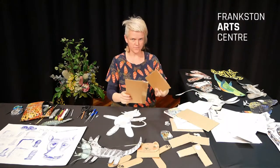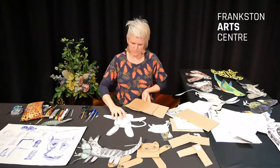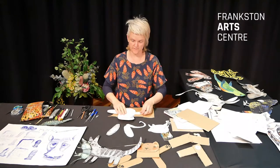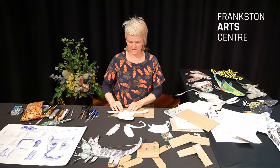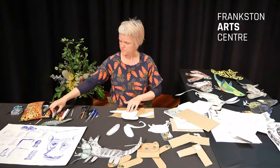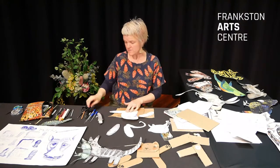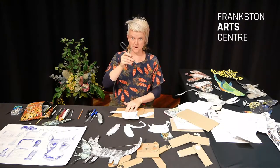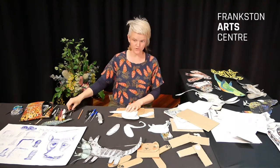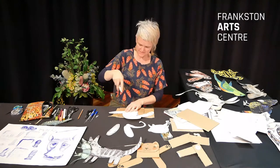I get some thick cardboard to go underneath my puppet for when I push a blade through. This is definitely something that you need to get a grown-up to help you with. If you're a grown-up, you're allowed to do it carefully. So, what we want to do is get a Stanley knife, and if your family don't have a Stanley knife, a grown-up might be able to use scissors and push the scissors through. I use a Stanley knife because I have one, but you could use either. So I do a small slit like this.